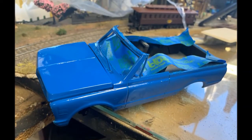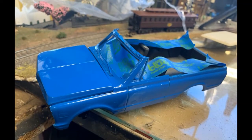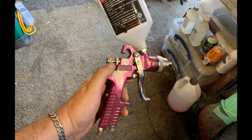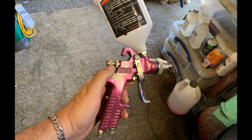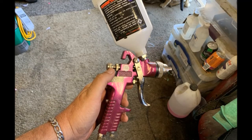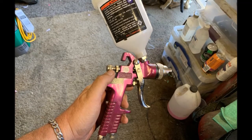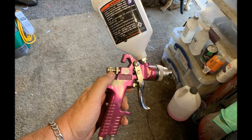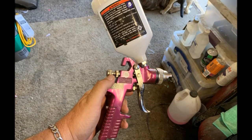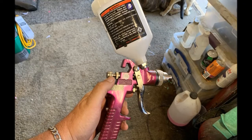I fired it up in my airbrush and wow, it didn't look too bad at all. So now to dig out my spray equipment — I've got a newer spray gun that I've tried on a couple of other projects, not a car yet, but it's worked pretty good. My regular spray equipment is buried a little deeper in, and I could dig that out, but this newer gun might not be too bad.